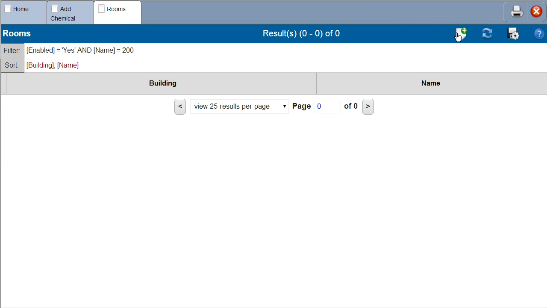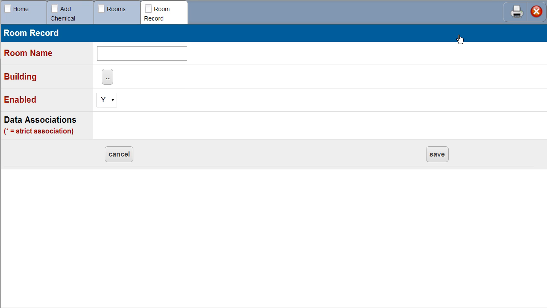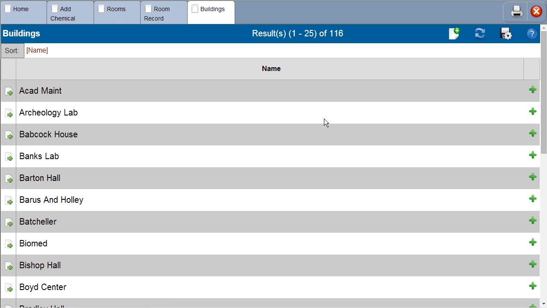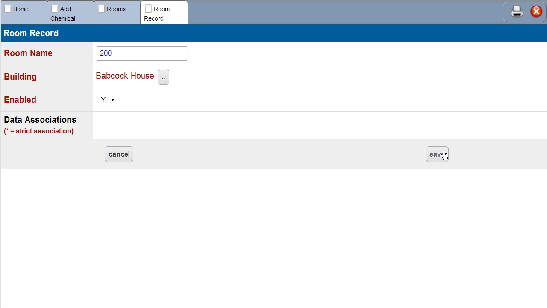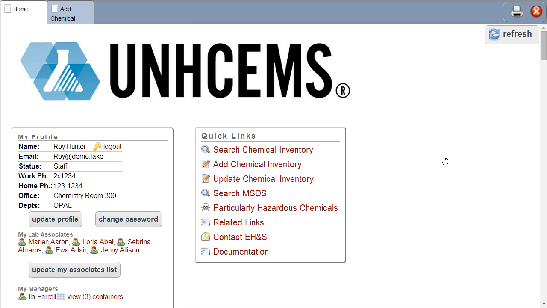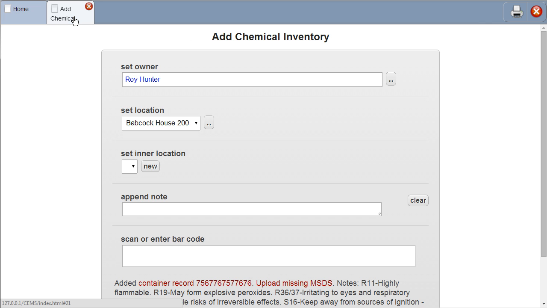This will open the new record form. From here, I can fill out all the required fields and click Save. You'll notice that as soon as I click Save, the saved record was automatically selected.